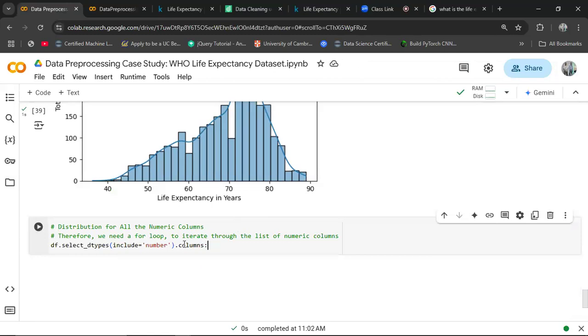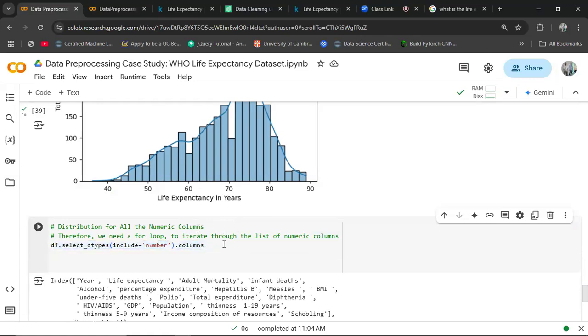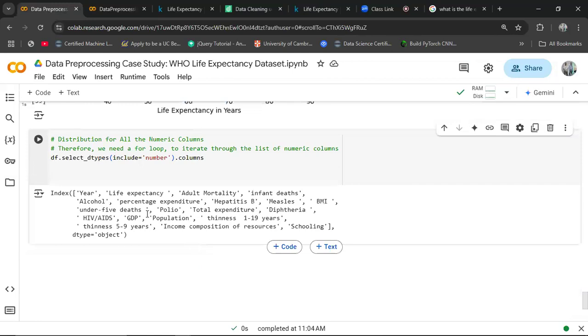If you run this one here, it will give us the list of all the numerical columns. We use select data types to only include the numbers, and then we get the columns. I hope you can see it's a list.